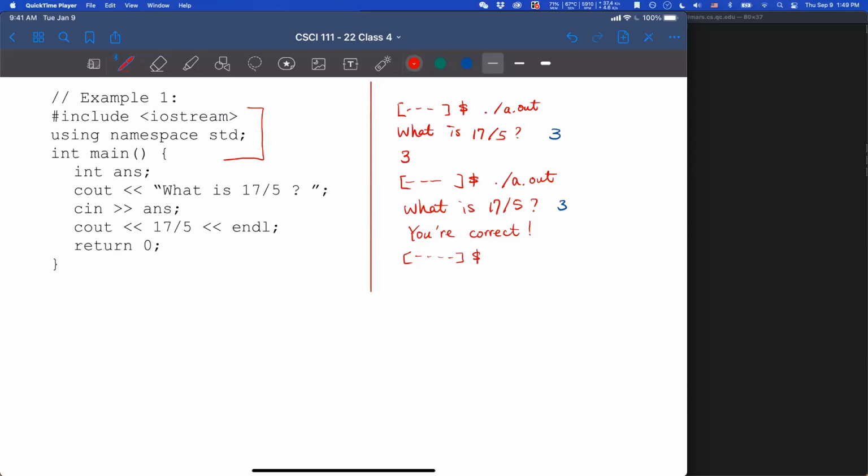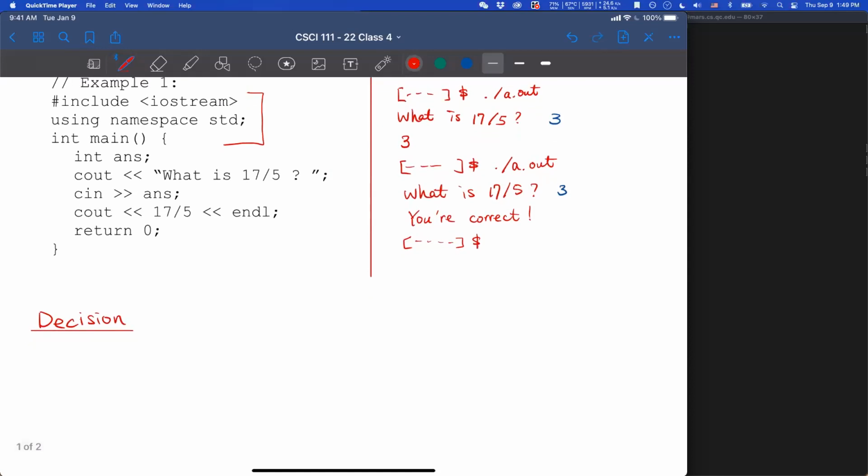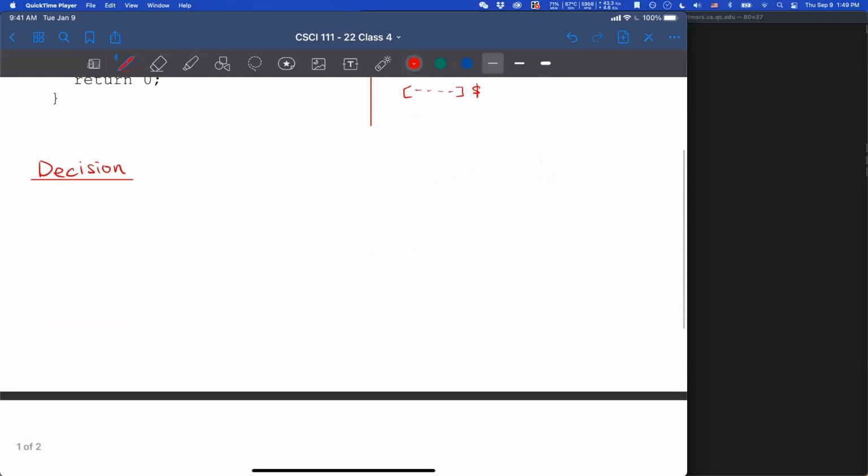And I see people say using the if. So that's where the decision comes in, where C++ needs to decide whether your answer is correct or not.